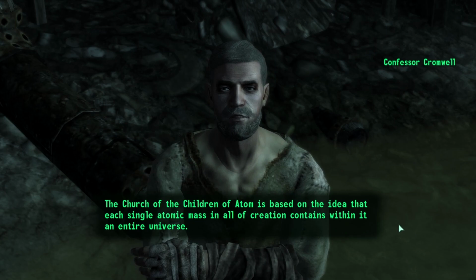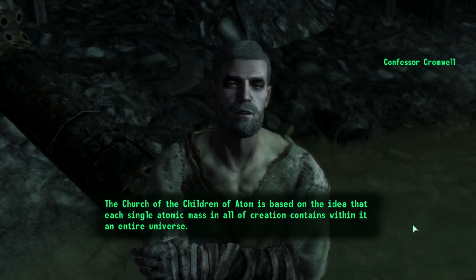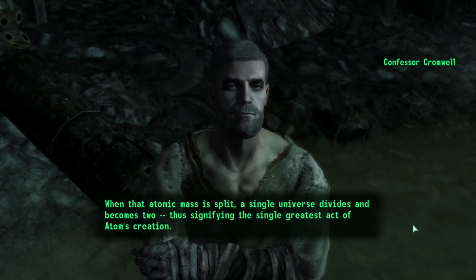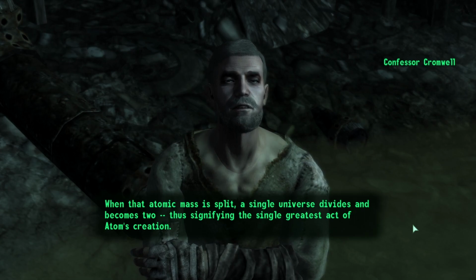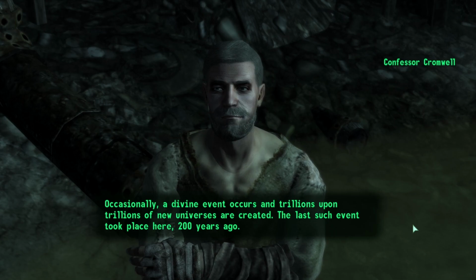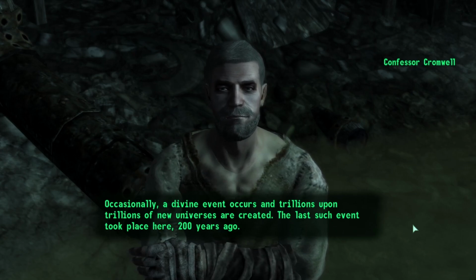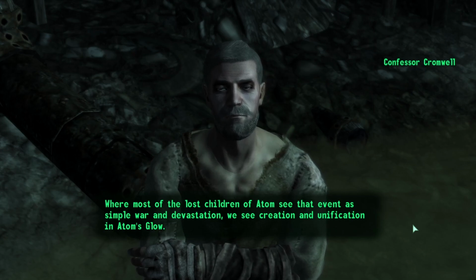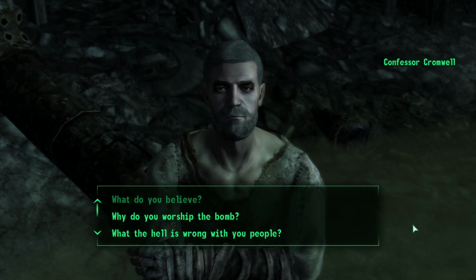What do you believe? The Church of the Children of Atom is based on the idea that each single atomic mass in all of creation contains within it an entire universe. When that atomic mass is split, a single universe divides and becomes two, thus signifying the single greatest act of Atom's creation. Occasionally, a divine event occurs, and trillions upon trillions of new universes are created. The last such event took place here 200 years ago, where most of the lost children of Atom see that event as simple war and devastation. We see creation and unification in Atom's glow.